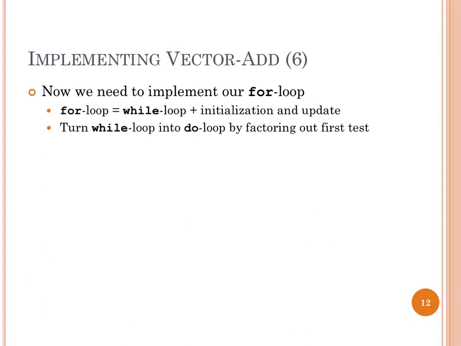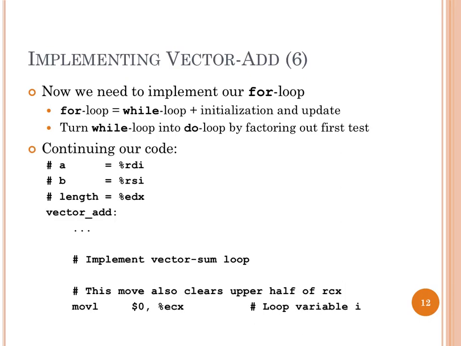Now, we're going to not show you all the steps, and that makes me a little bit sad. When I was going through the lecture this morning, I was a little bit sad, because remember, last lecture we talked about for loops, and we said for loops are initialization, and then a while loop, and the update code is at the end of the while loop. And that's all it is. And so ideally, we would go through those steps of translation. Okay, that's the practice you should get into, but I'm not going to do that because it's a really simple loop anyway.